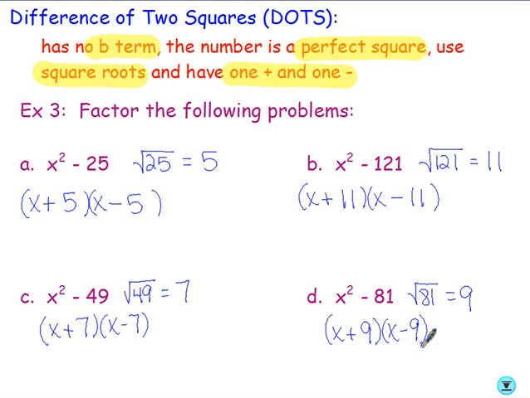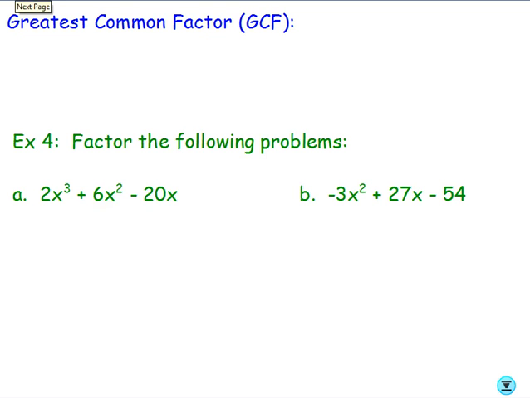Let's look at the last type of problem for today. It is called a greatest common factor. Now, I know you've heard this in elementary school. Well, maybe not elementary, middle school. You were given 2 numbers, and you were asked to find the biggest number that goes into both of them. For example, you might have been told the numbers are 12 and 18. What's the largest number that goes into both of them? And you would think, well, 2 goes into both of them, and 3 goes into both of them, but the biggest number that goes into both of them is 6.